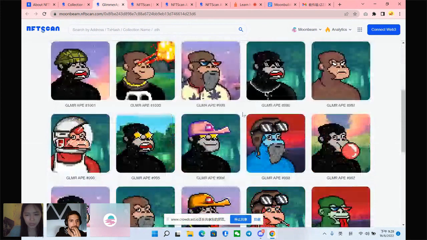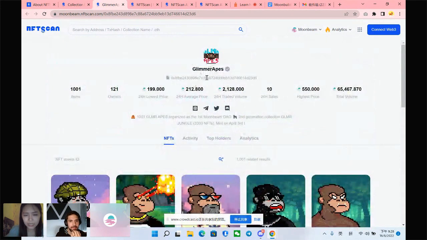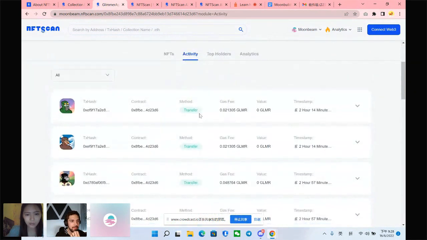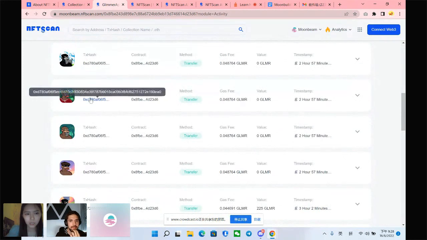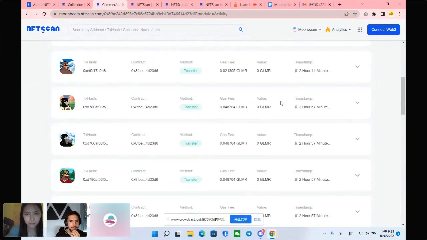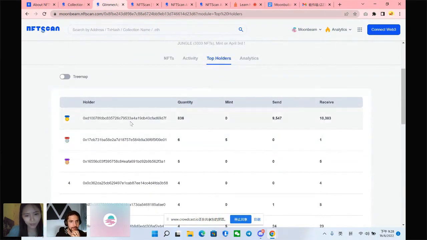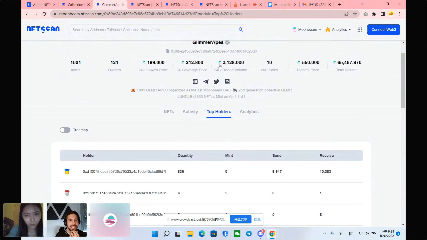And here you can see all NFTs under this contract address, and also the activity, the transfers, the detailed information, like the transaction, the gas fee, the value, the timestamp. And also we can see the top holders. Whoa, this one has 836 NFTs of Glimmer apps.